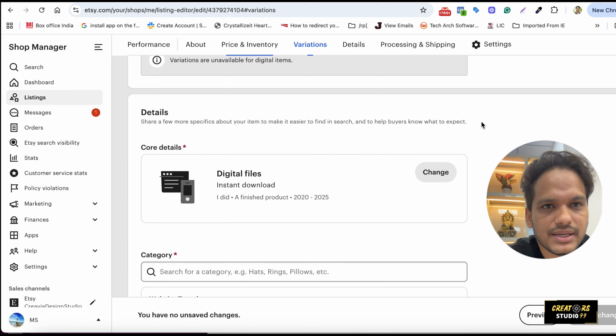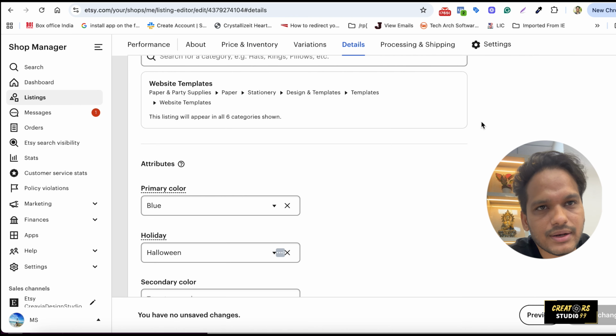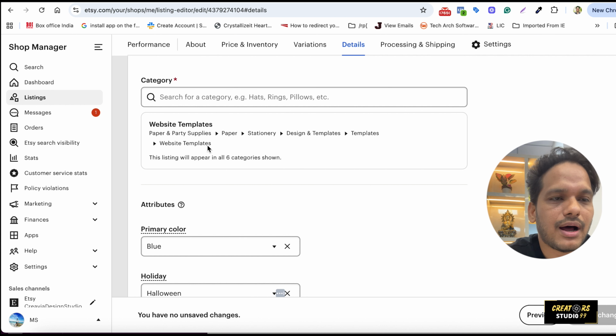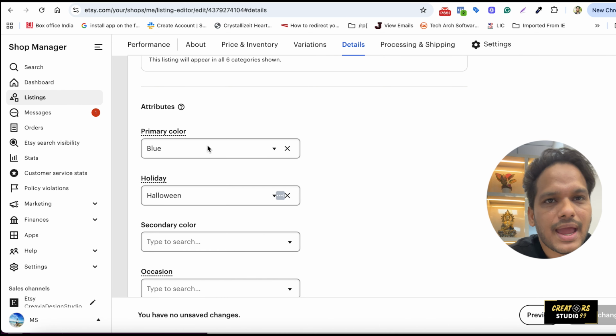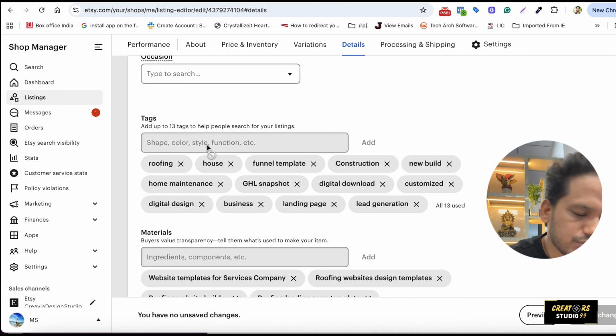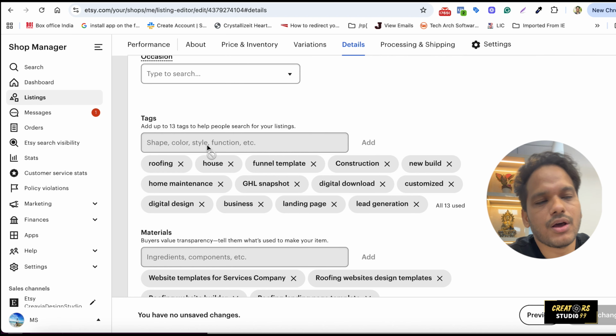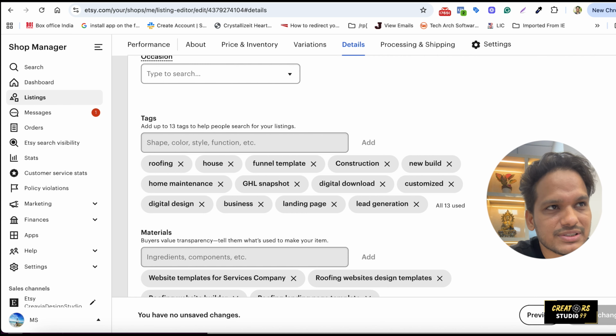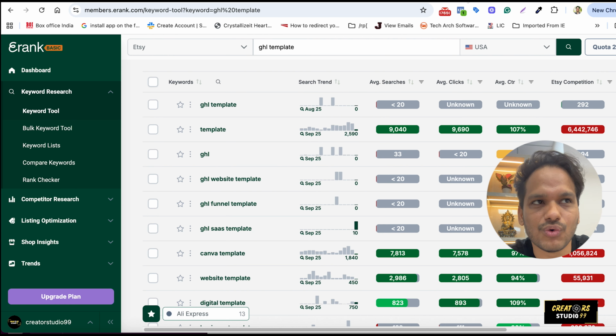And then there's pricing, everybody knows. And then the main part here is category, where you have to choose a perfect category that is suitable for your product. And then the attributes are here. Tags I have again used from ChatGPT, and obviously from the competitor research, and obviously eRank provides the tags as well.